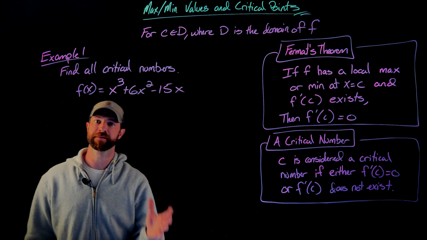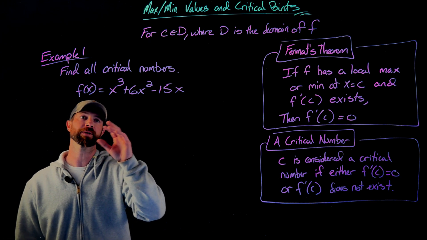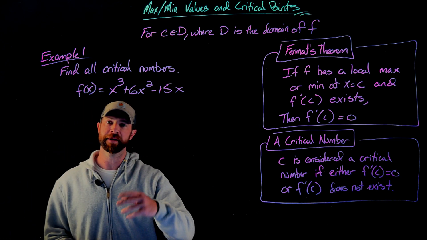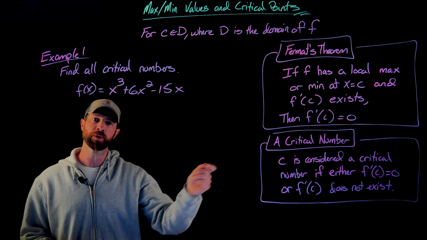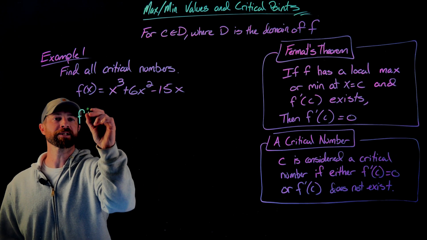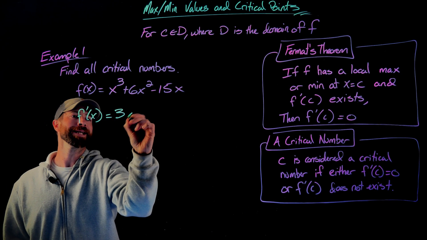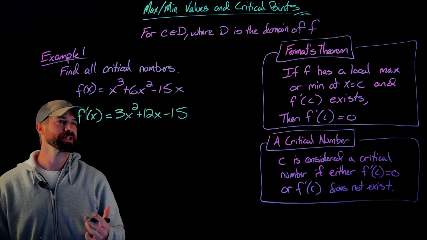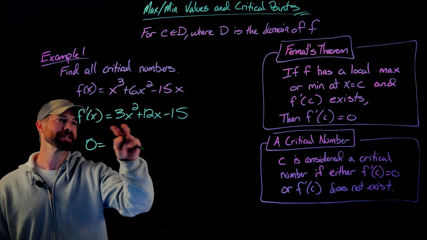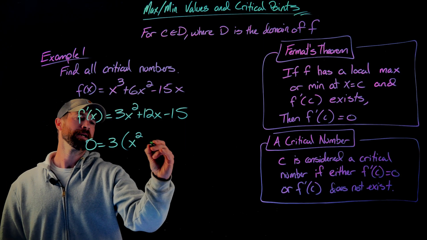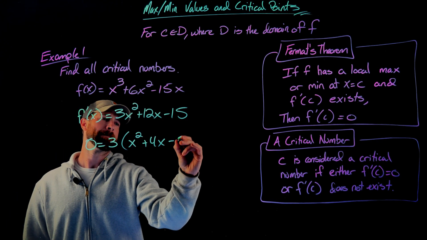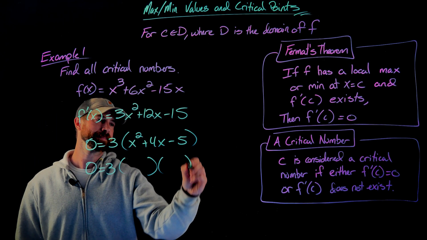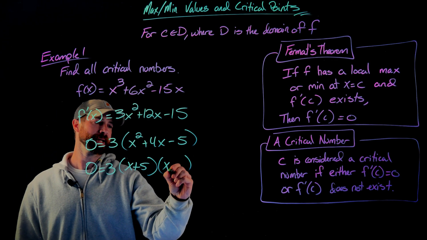All right, now for two quick examples of just finding critical numbers. In this case right here, we have f(x) equals x cubed plus 6x squared minus 15x. We're being asked to find all critical numbers. What we're going to do is find the first derivative and then we're going to identify where the first derivative is equal to 0 or where it does not exist. It's pretty straightforward to differentiate this. All we need is the power rule. This becomes 3x squared plus 12x minus 15. If I just set this equal to 0, what I'm going to do actually first is to factor out a factor of 3 to make my life a little bit easier. So I get x squared plus 4x minus 5 and then I'm just going to solve this by factoring this to get 3 times x plus 5 times x minus 1.